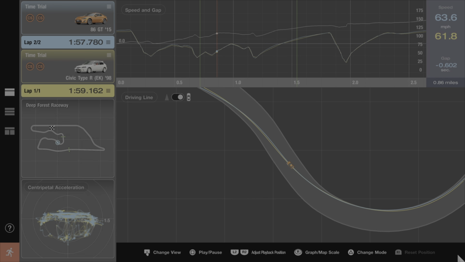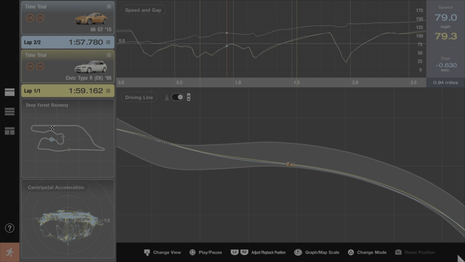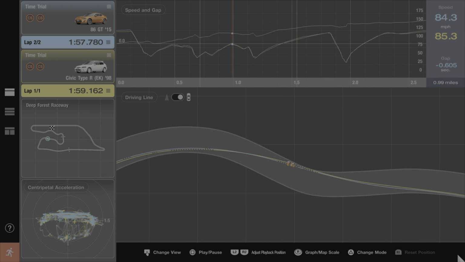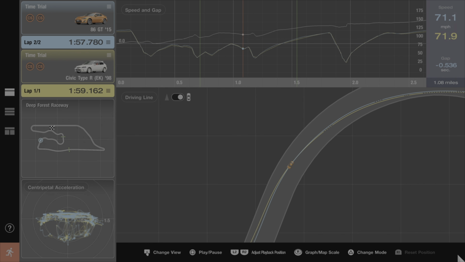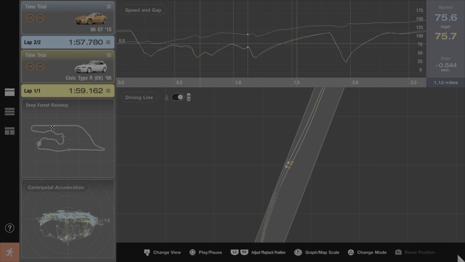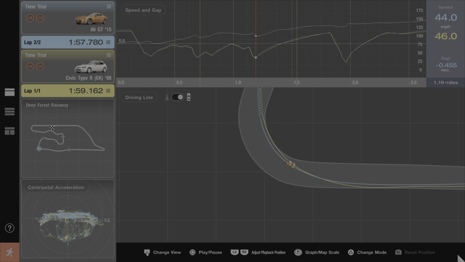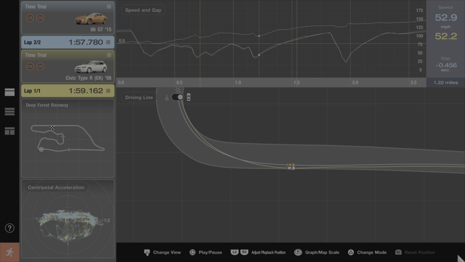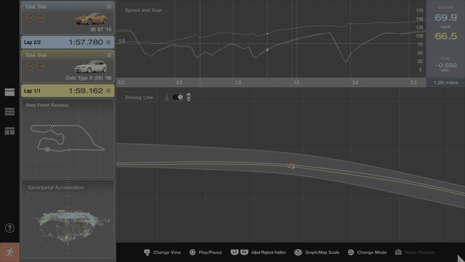So it's a very tiny, slightly different line. The actual characteristics of vehicle placement are very similar, although not exactly the same. See, the Civic is a little bit tighter on the apex there, so I could have done that a little bit better in the Toyota.